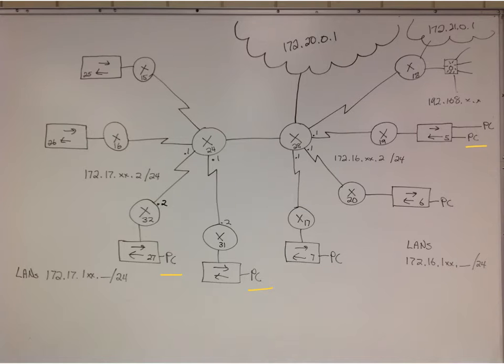that PC should have a default gateway pointing at the interface on the router. Then the router should have a default gateway pointing up to here. So really three basic things. You need to configure these two interfaces on the router and then put in a default route. We'll talk about that later. And then configure the PC to be on that network. So let's look at the details of that.